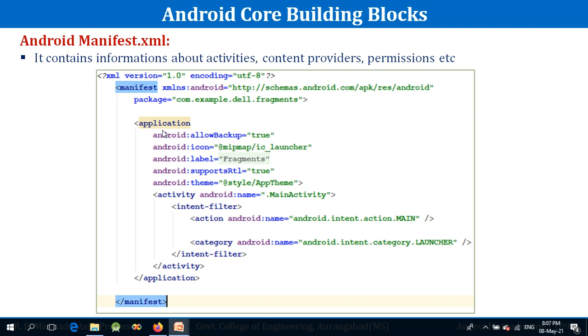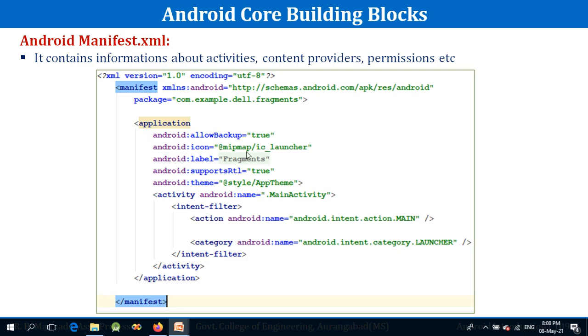The next tag is the application tag. This is the opening tag, and this is the closing tag. In between these, all your application's properties are defined. For example, the launcher icon of your application is specified using the android:icon property here.